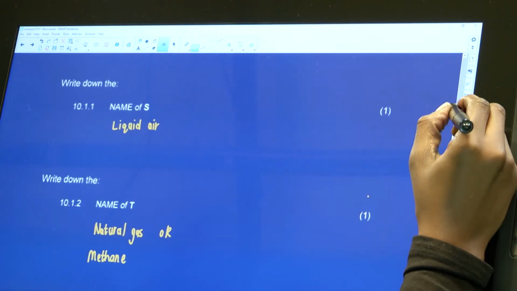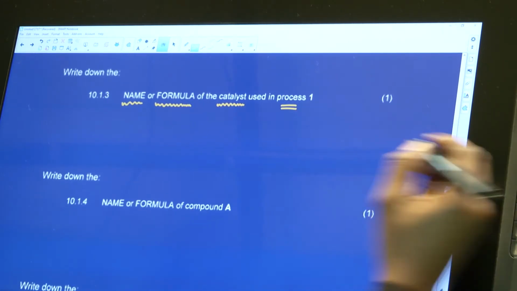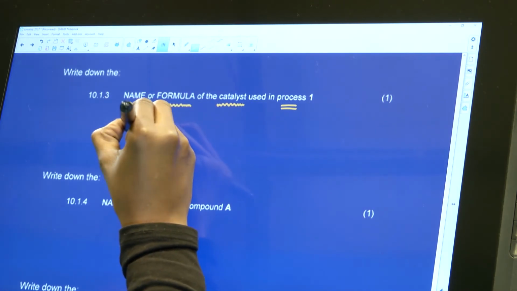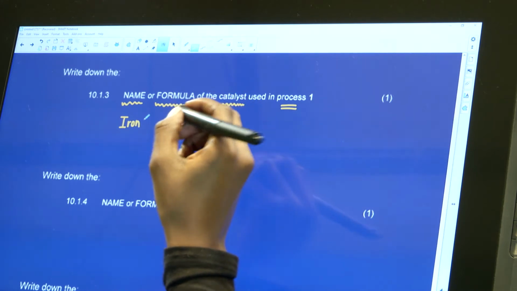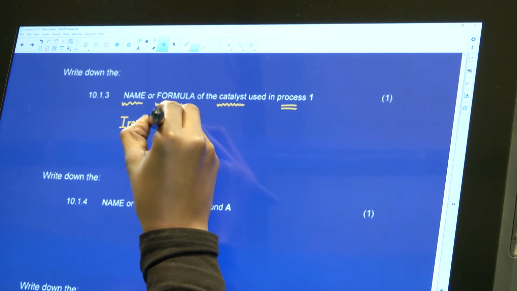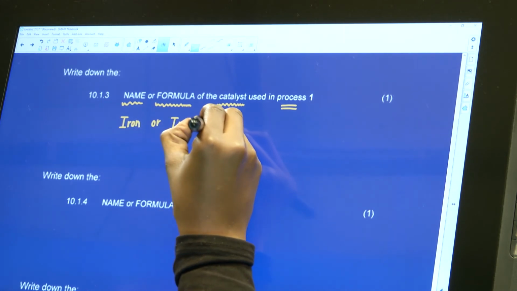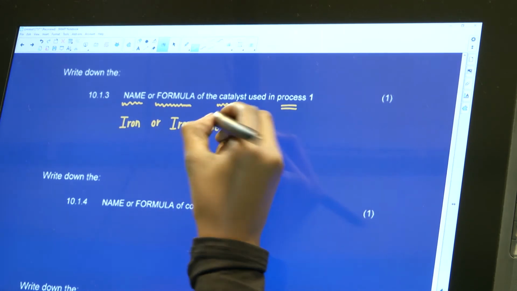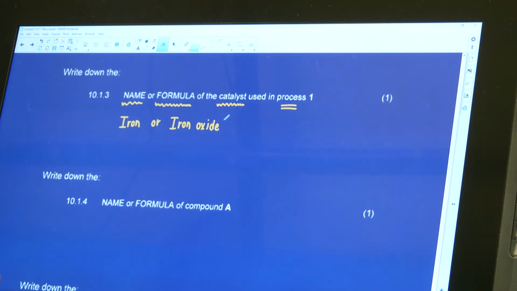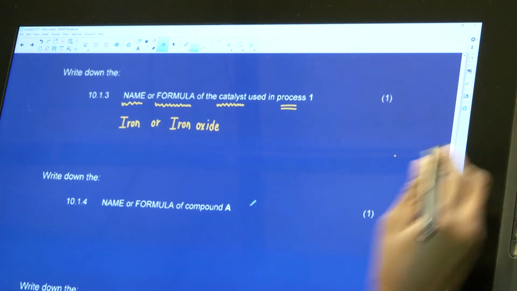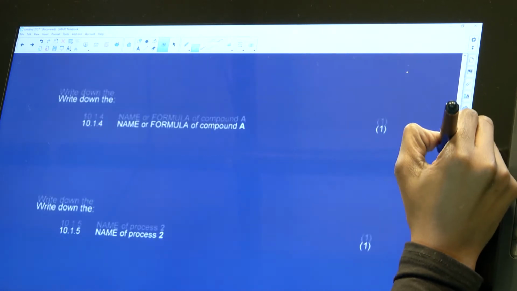It's also very crucial that you know the definition for a catalyst, but luckily that comes from grade 11, so most of the time you would have learnt it from them. Iron, or you could have said iron oxide. You can say iron or iron oxide. Okay, let me read it from here, then we'll go back to the structure if needs be.